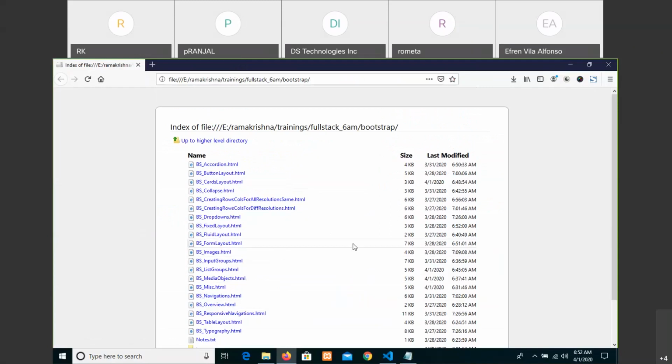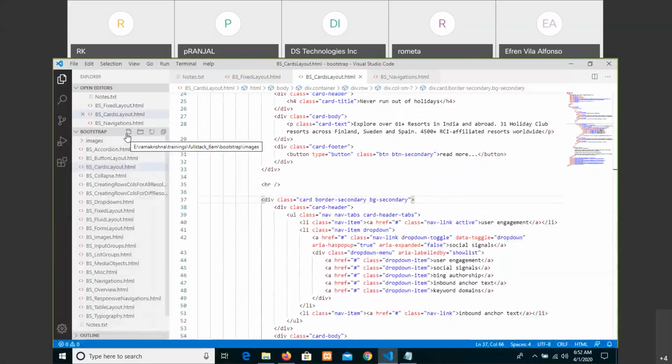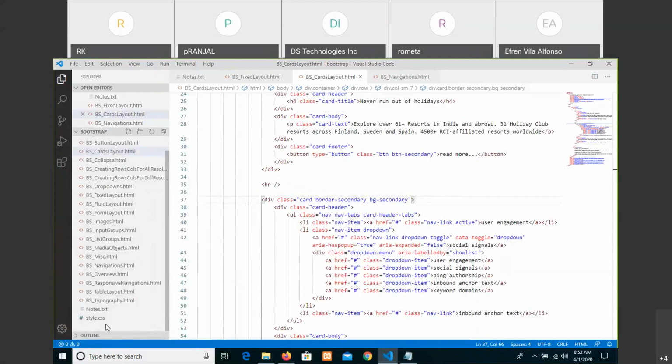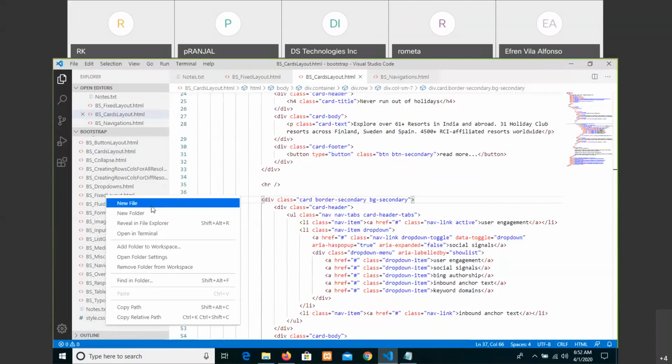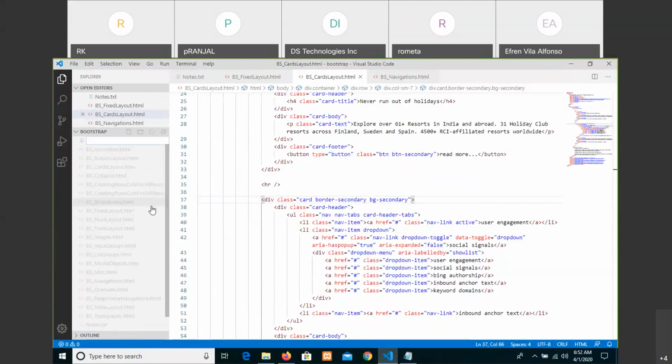let us do one thing. Let us first create a new file, make it blogger or something else.